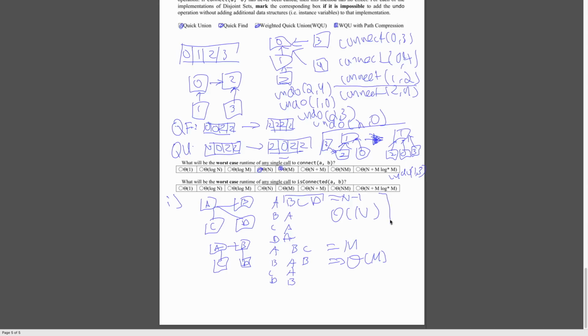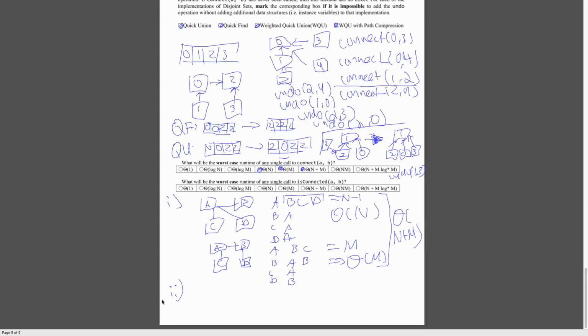And since these two represent the worst case possible, you can say that the total runtime, or the worst case runtime, could have been theta of n plus m. So considering both of these two cases, you would get this. So this is also a possible answer for credit. And the reason why we have so many possible answers is because this question was rather ambiguous. And there are many ways to interpret it.